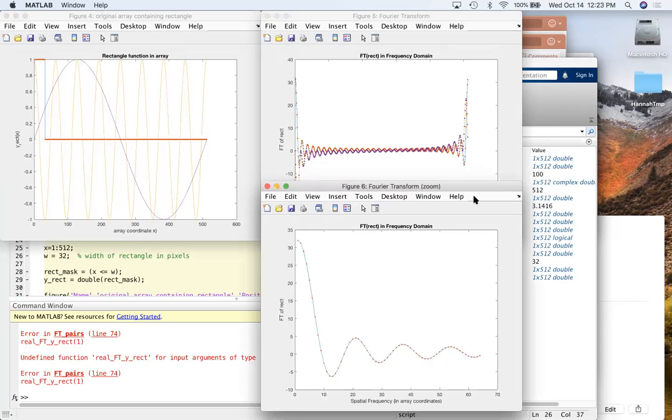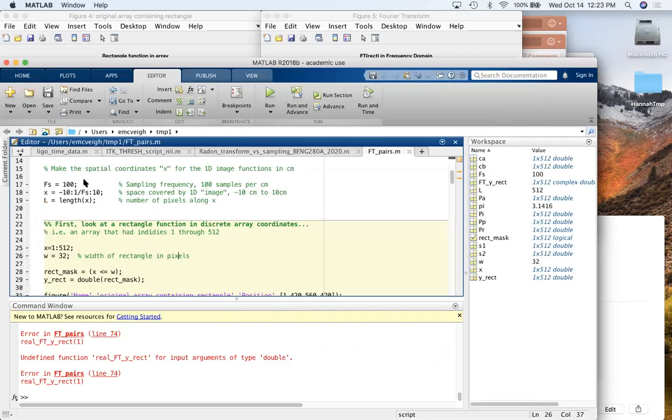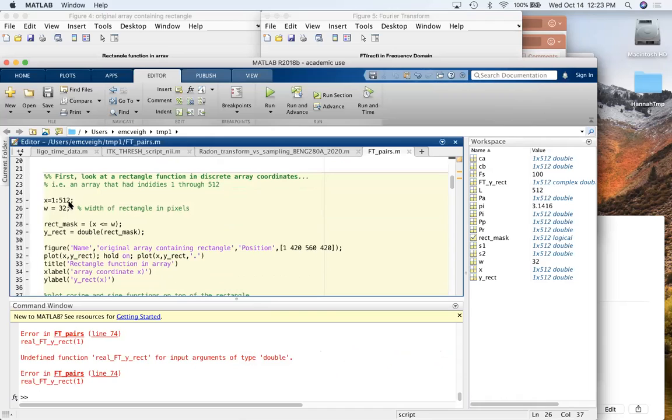If I sampled this function with twice as many points, these replicants would get pushed apart twice as far, right? So we can do that. Let's go up here and, instead of 512, let's do 1024.